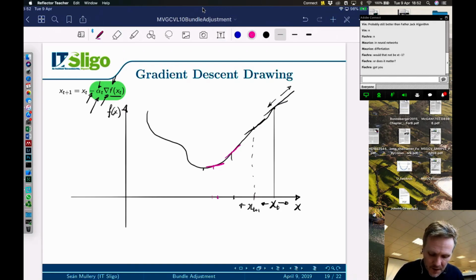So we get here and we do a smaller step, so that gets us to there. And again, we're almost level here, so we're doing smaller steps. And what we're going to find is smaller and smaller and smaller steps until we eventually get to that, and we won't go up.